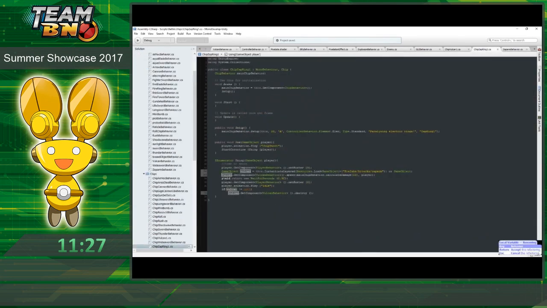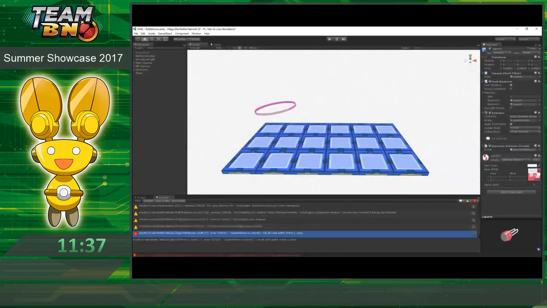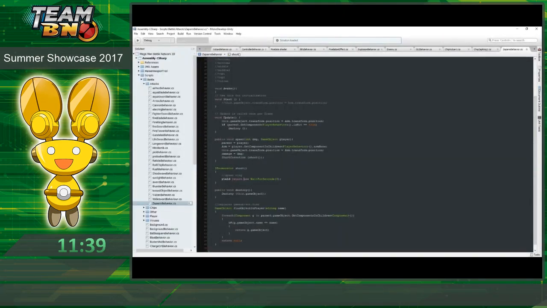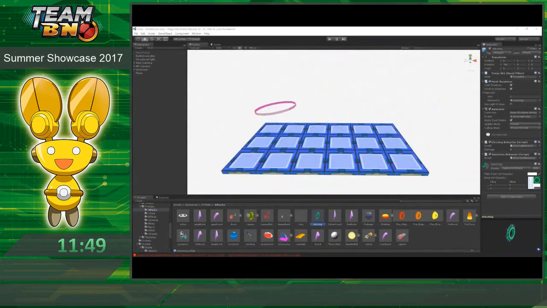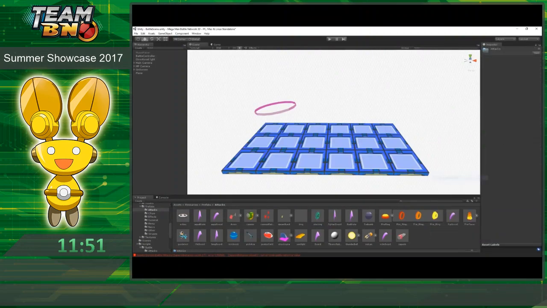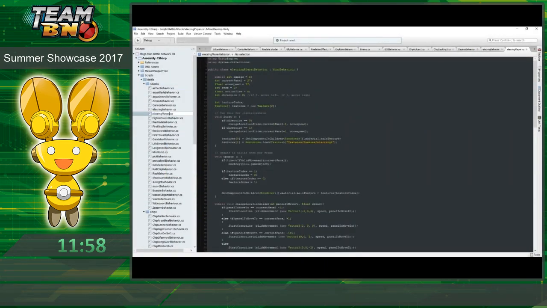Zeta, when I say copying old code, I don't mean literally copying and pasting. Don't worry. There are some things you copy and paste, but that's mostly filling out the values of a given Navi. All Navis have a structure. They all share the same code. I don't copy the movement code for every Navi. That's disgusting. Do you have a basic chip behavior script that you call? Exactly. There's an actual file called chip behavior. I'm sorry, I don't copy and paste that, but I assign that to every chip object.